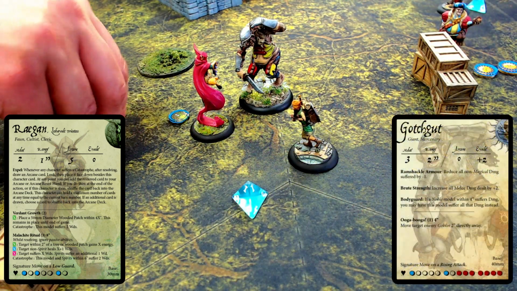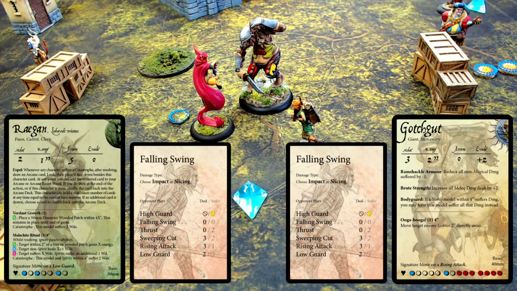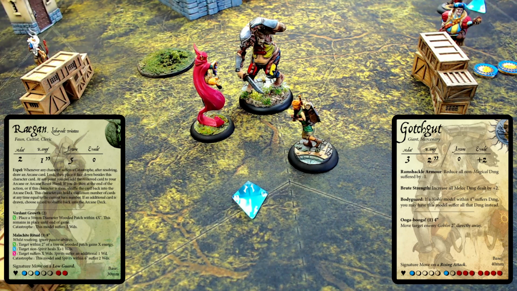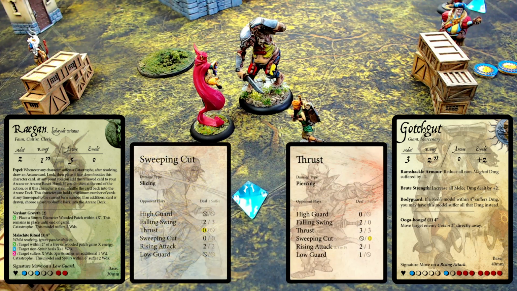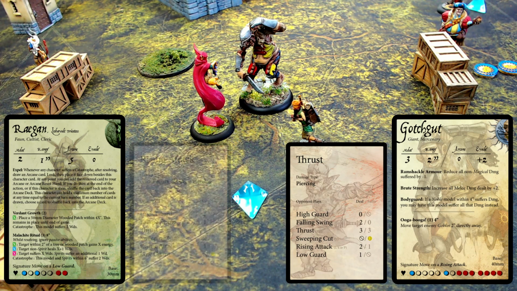Reagan attacks Gotchgut. She plays a fallen swing and he plays a fallen swing. She can deal no damage. He can deal 2 because of his brute strength. And she attacks again. She defends Gotchgut's thrust with a sweeping cut. Her follow-up is a rising attack. It would deal 1 damage, but Gotchgut's ramshackle armor prevents that.